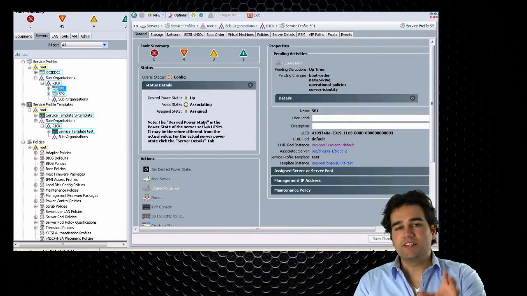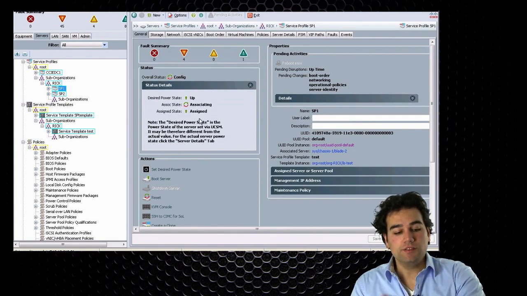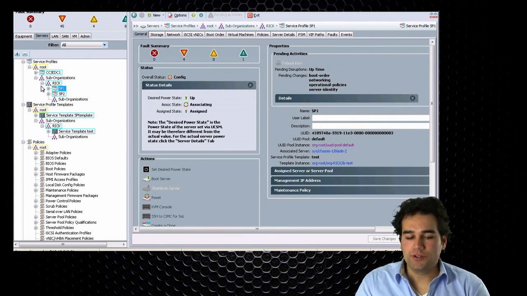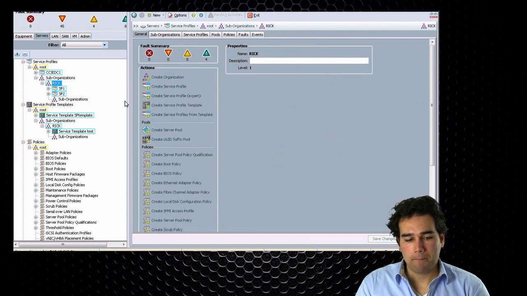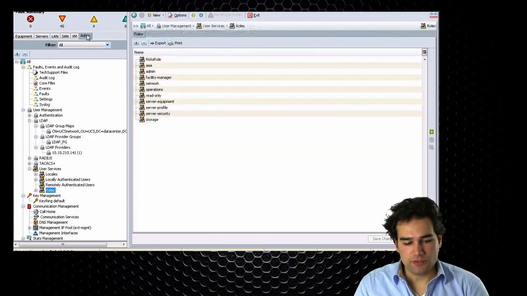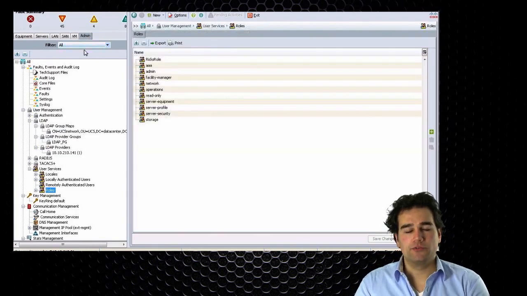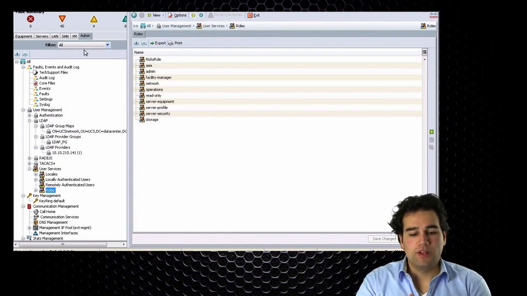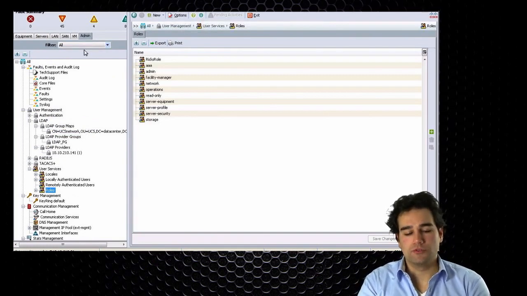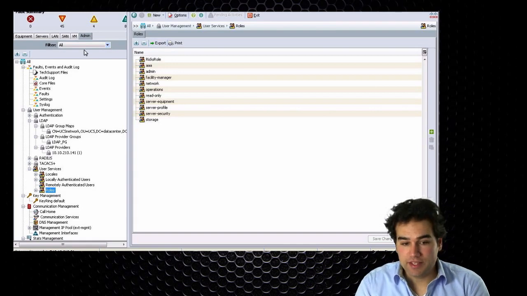So now this blade is configuring, so I want to show you how it looks when I log in as a user in the RIC organization. Now I need to lay those mappings, right? Because now I'm just logged in as a root. I'm the admin, so that means I'm the admin for the whole group, for everything there is in the UCS.